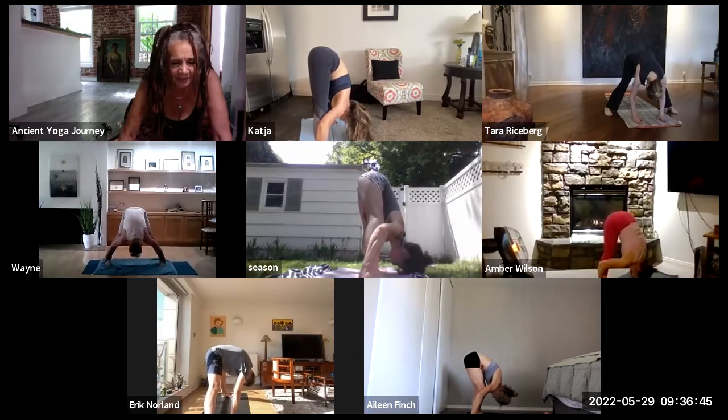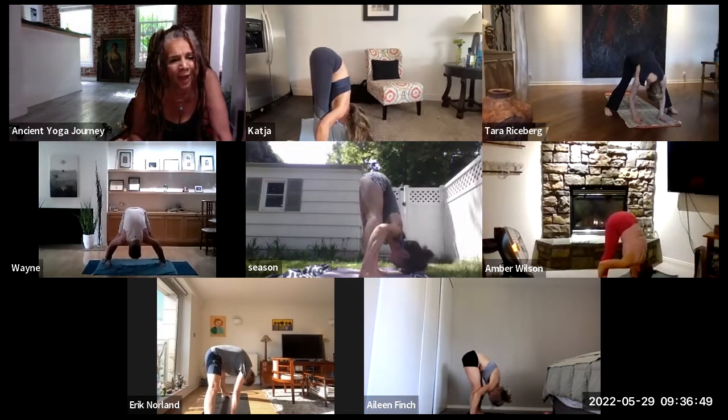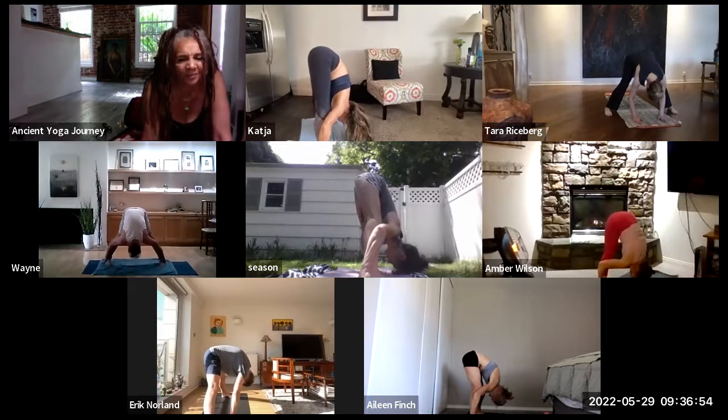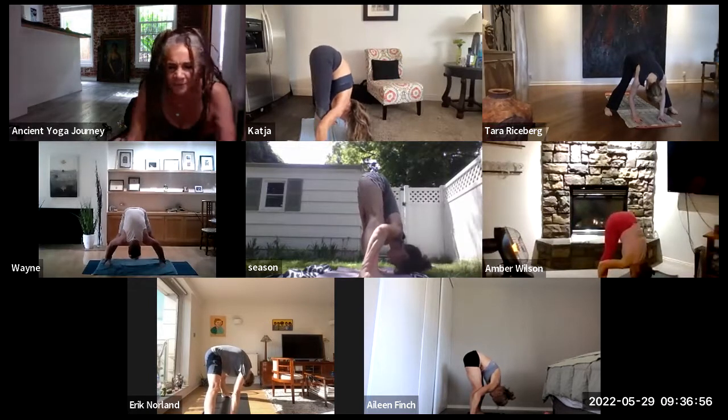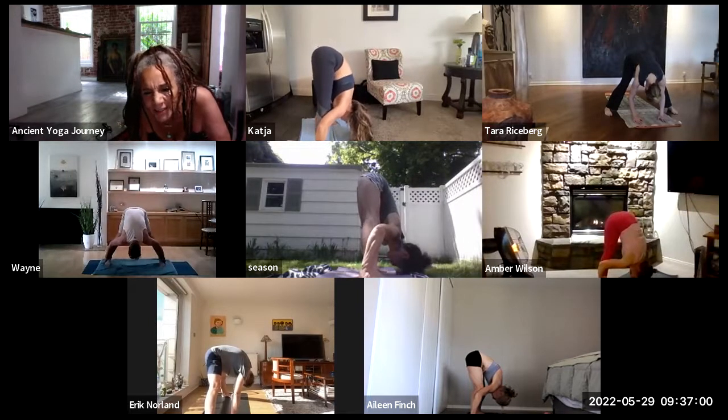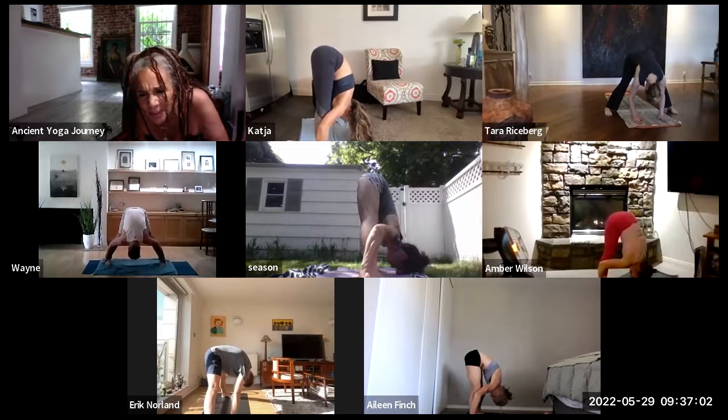Katia, this is fabulous. Legs are straight. Your body is laying on your thighs already, Katia. Your armpits and your knees are virtually touching now. Just wrap the elbows around a little bit more for extra. Wayne, this is fabulous. Now, Season, lift your hips up into the air. Exhale and push the knees back into the space. That's it, Season. Lift your hips up into the air.